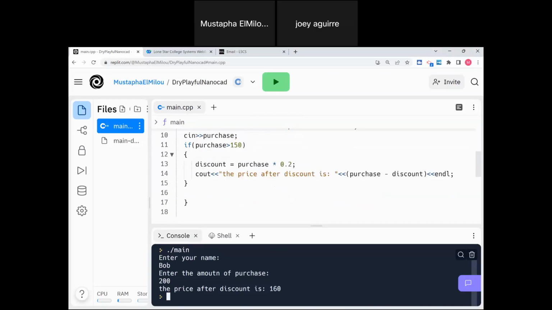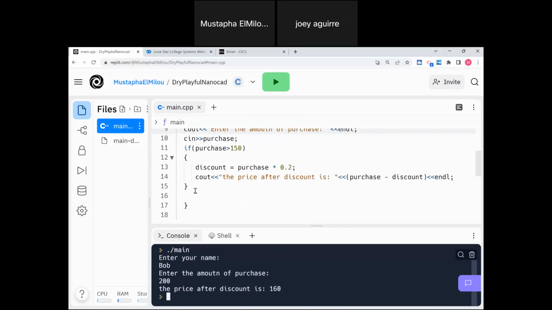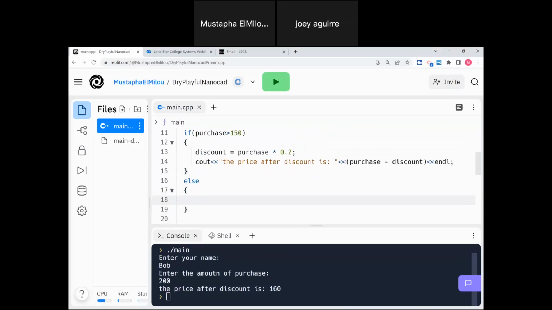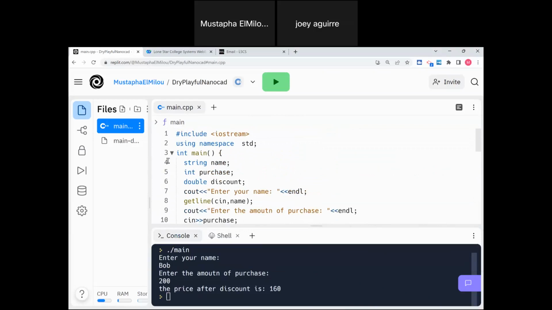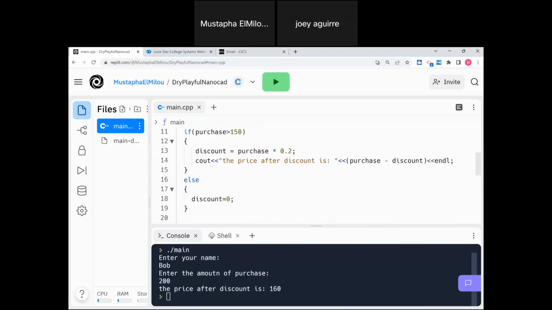So that's only half of the work. See? So now what about if you spend money, but not enough to deserve a discount? So there is no discount. I'm going to put discount is 0. Or I can initialize it on top. I can put discount here on top equal to 0, so I don't have to do anything. So here I don't have to put anything because it's already 0. I don't have to make any changes. That would be probably even better.